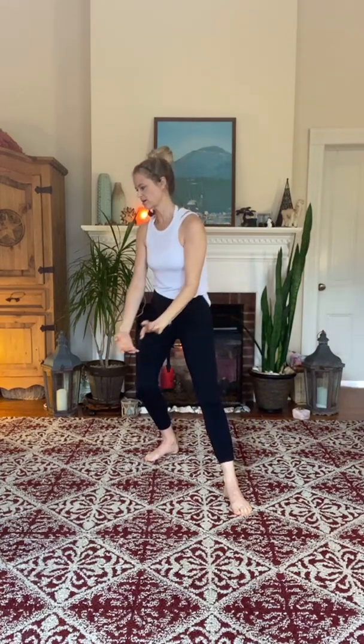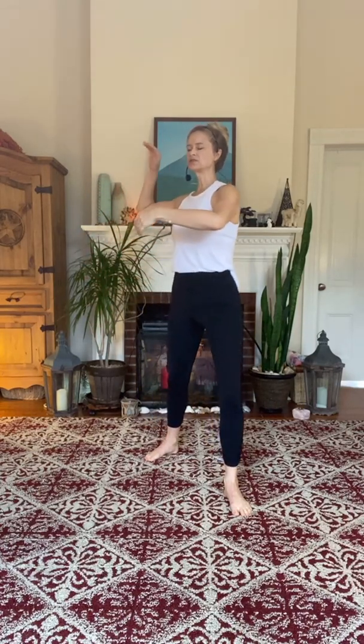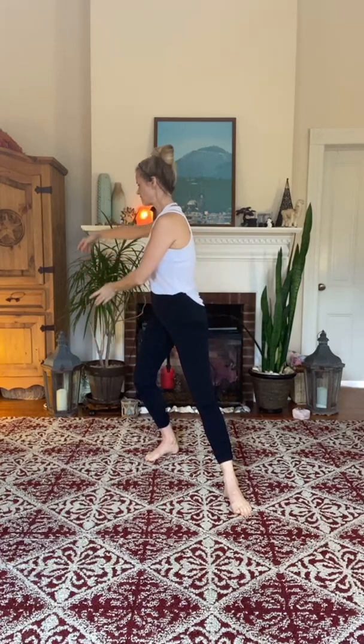2 more times, warding off. Roll to the left and draw it back. Send it off. Shifting the weight towards the front. Roll and grasp. And ease it back, send it off. Float those front toes up and ease the front foot back into place. Left toes roll towards the front, shift the weight side to side.